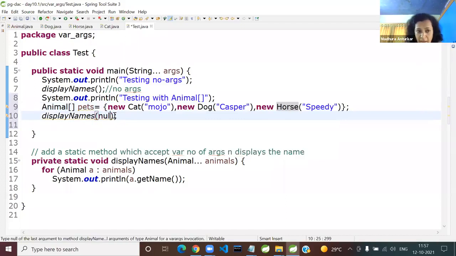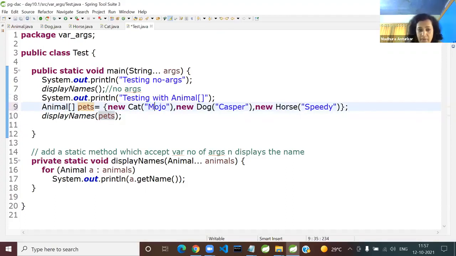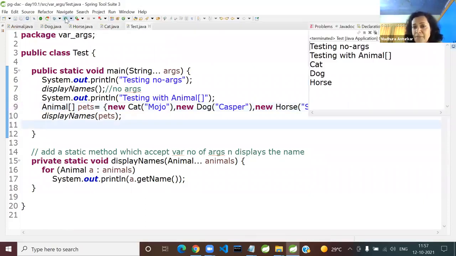And what will happen if I pass it here? Anyone wants to tell me what will be the output? Testing with animal array. What will be the names which will be printed is Mojo, Casper, and Speedy. Are you understanding? The idea is not the dynamic initialization array or this. Idea is varargs.